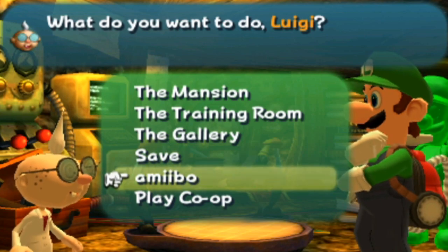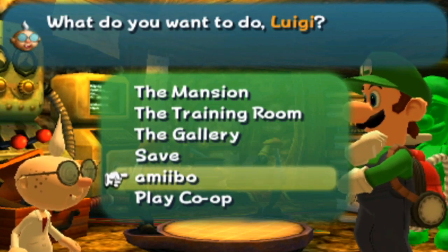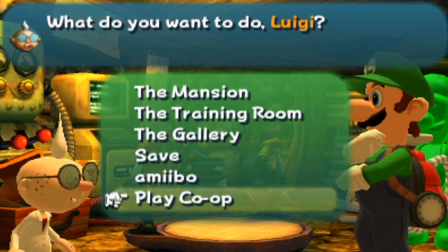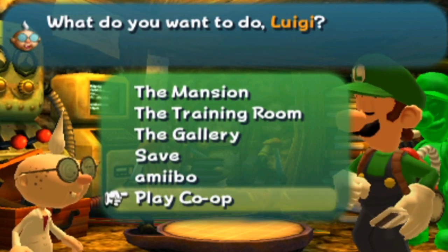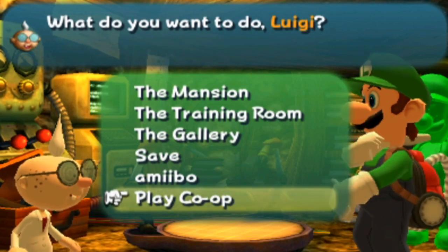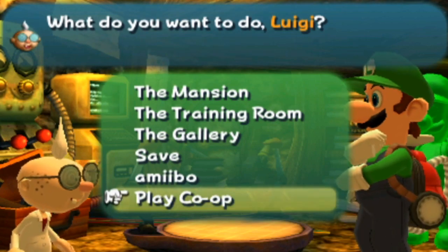We could use Amiibo, which is new to the remake, which I will go over at a later time. Or we could play with co-op, playing with Luigi, also new to the remake, of course, obviously, via local play. Now, with download play, you can only play with Luigi in the gallery and in the training room. You can only play co-op in the game with local play.